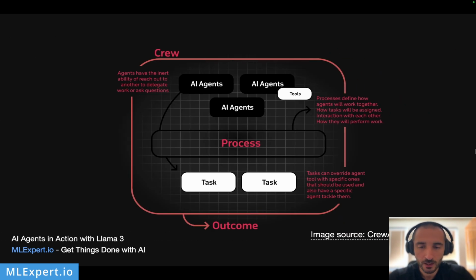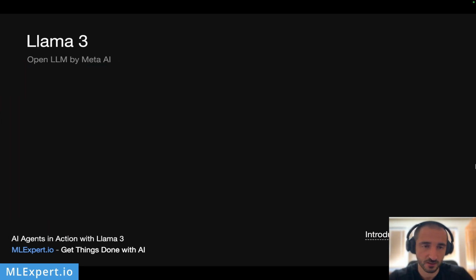And this will be the observation of this agent. And this is essentially taken from the CrewAI library again. This is the process that the library is using. And you can see that you have agents, you have tools, you have tasks, and then you have a process. And during this process, or after the process is complete, you get some outcome of your crew or your team of agents. And we're going to have a look at how this works in practice.